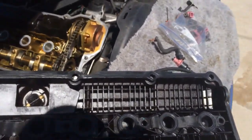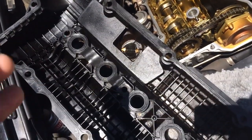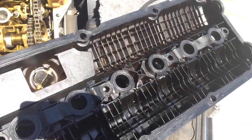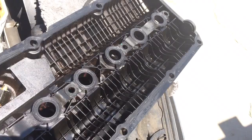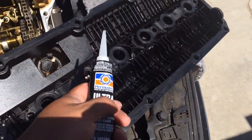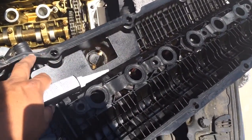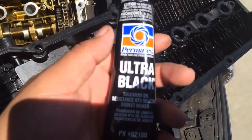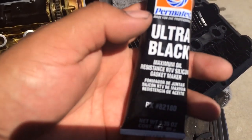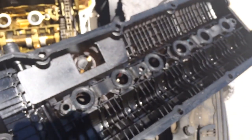This is a tip if you're on a budget, or if you can't get a gasket when you need it — these ones you can't just go to Autozone and ask for; you have to preorder or order them. So what I'm going to do is make my own gasket over this gasket using ultra black silicone to give it an airtight seal.